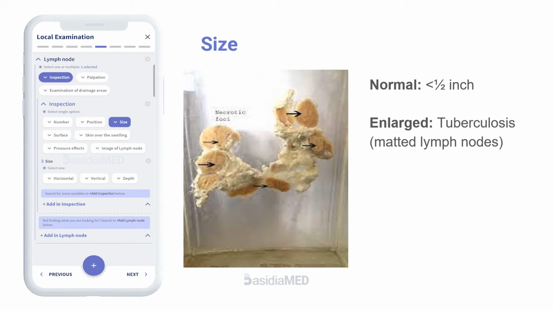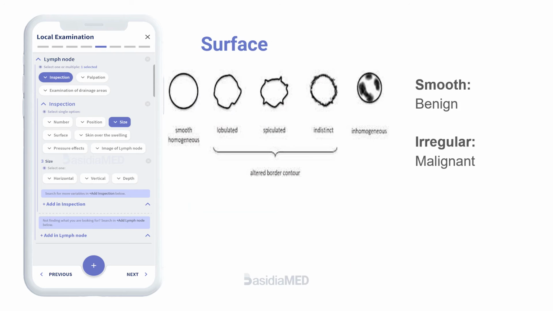These present as massively enlarged swellings, but are often distinguished from a single lymph node by their lumpy or matted feel. A smooth surface is seen in solitary benign enlargements, commonly seen with local infections of the ear, salivary glands, or oral cavity. An irregular surface is seen in malignancies. The lymph nodes are hard and have irregular margins, easily distinguished from benign enlargements.